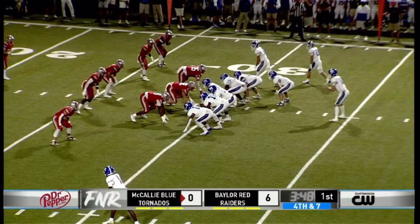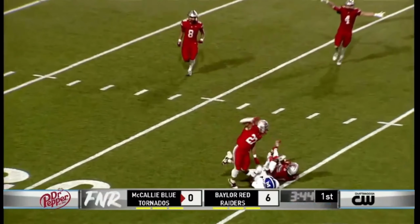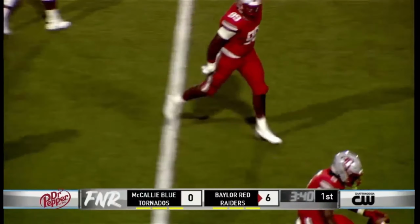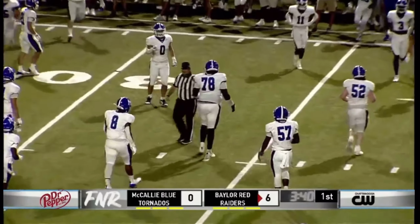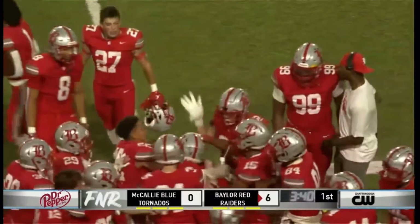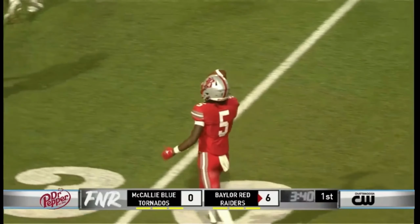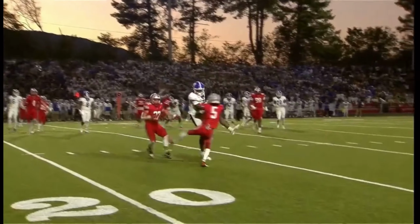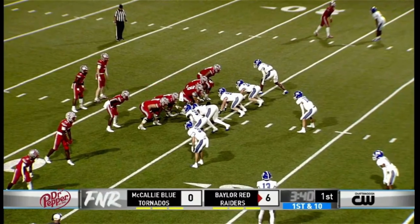Here is McCallie on a 4th down. Drapeau, the lefty, fires in traffic, and it is intercepted. Coming down with a football is Jamian Theodore. Wow, Theodore, and what a play. 6'1" from his cornerback position. It looked like they completed the pass for just a second. But no, Theodore strips it from him before he could hit the ground and comes up with it, number 5, with a big turnover early in this game. Here you get another look at it. Really good throw, kind of, I guess you could say, behind him. Both trying to convert on a 4th down.